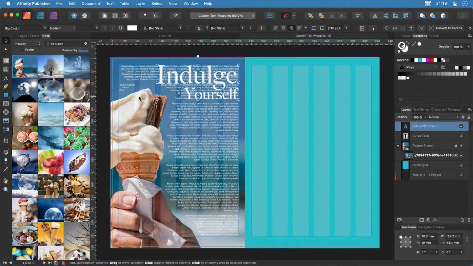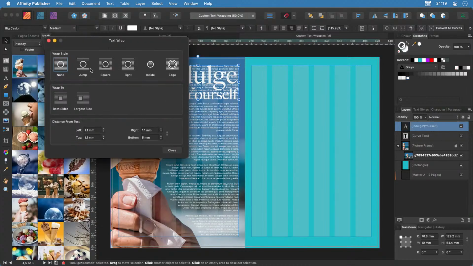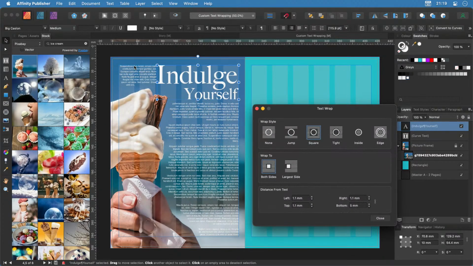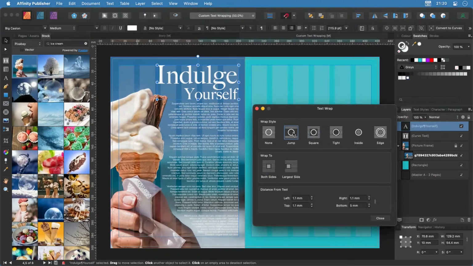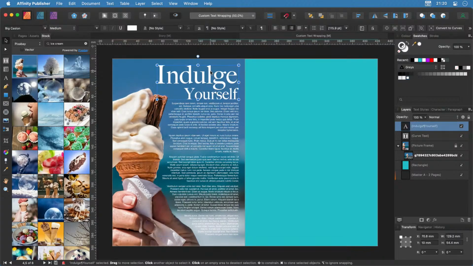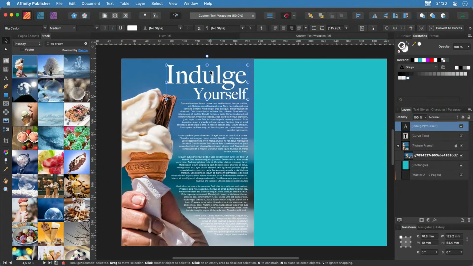And of course, we've got the problem that that is still hovering meaningfully behind it. So we need to select the text that we want the other text wrapping around and change the wrap on the indulge yourself. If we make that square, we're going to end up with some text in the top left, which we don't want. So we'll do a jump on that and it will push the story down. And if we Control and W, not bad at all, but not perfect.